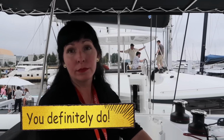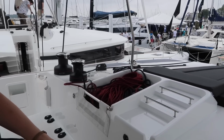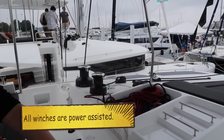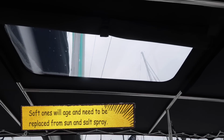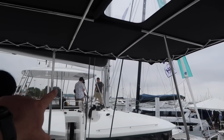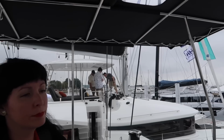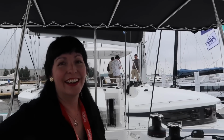Yeah, but it is nice. Oh, it's very nice. I think you pay extra for the flybridge version because of all this extra seating area. Yeah. So you're getting a whole other area to enjoy. Whole entire bimini, really. Yeah. Now this is a soft bimini. We've always found that with the flybridge, you don't get the hard bimini. With the sports seat one, you get that. Yeah. Like a hard bimini, like that one over there. See? That's bigger, better. Yeah, that's definitely better. But anyway. It is a flybridge and it has a hard bimini. So there you go. But I know on the sports seat one, you do get a hard bimini.